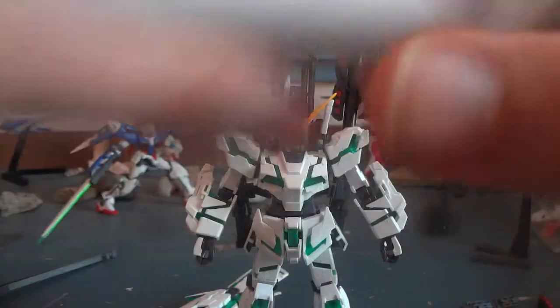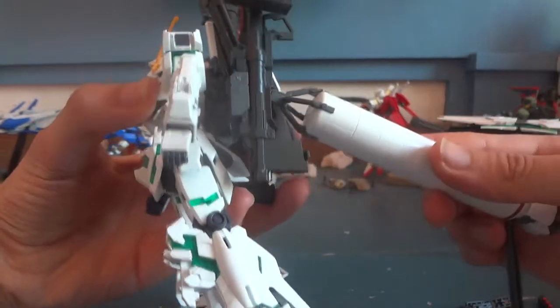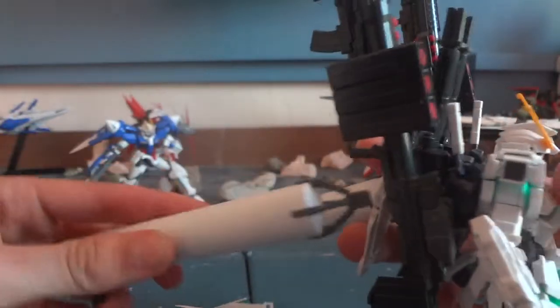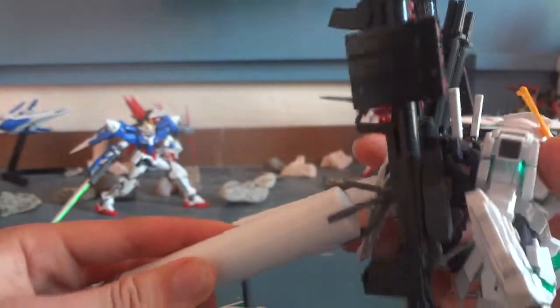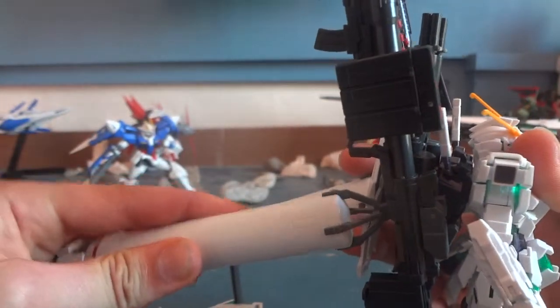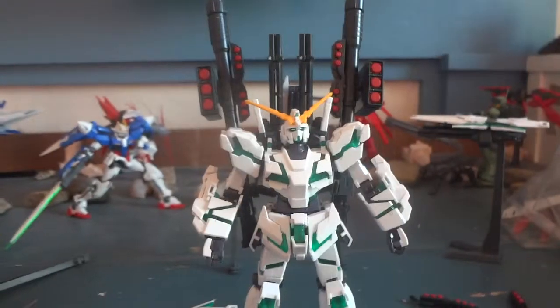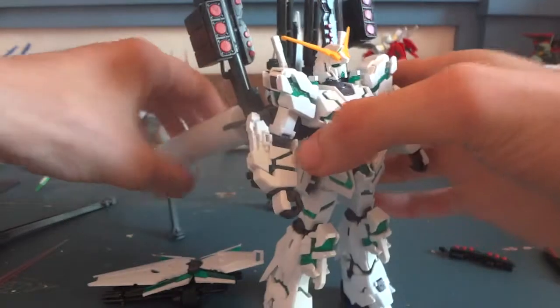I'd recommend keeping them on no matter how you have them posed, especially if you have them in a ground pose, because that's the only way to get them to stand. Those little stands there are super, super helpful in posing this guy, because now he's basically a quadruped, and you don't have to worry too much about the leg posing.